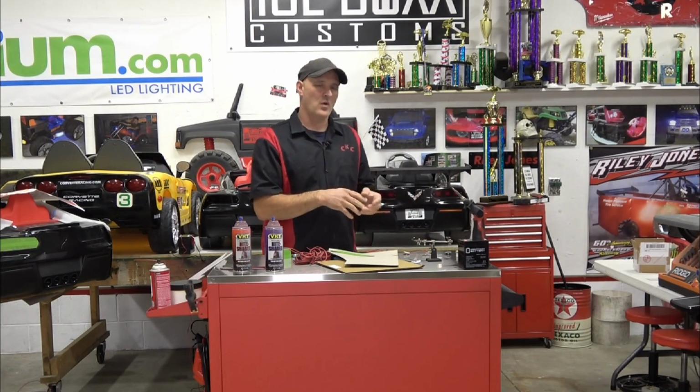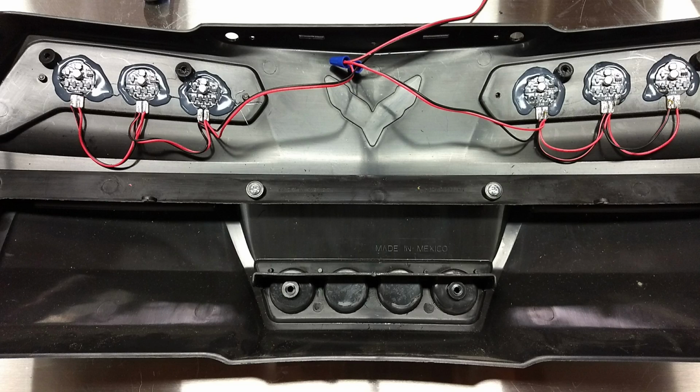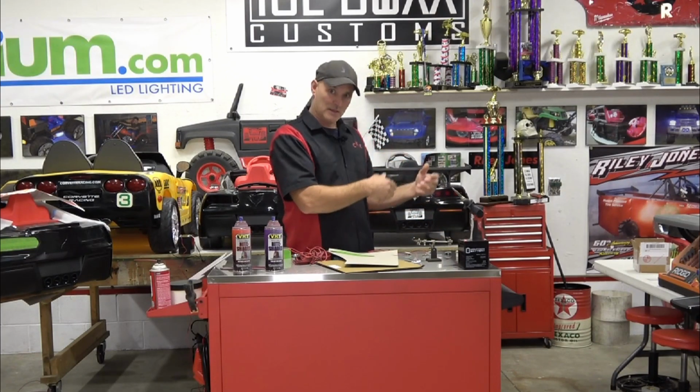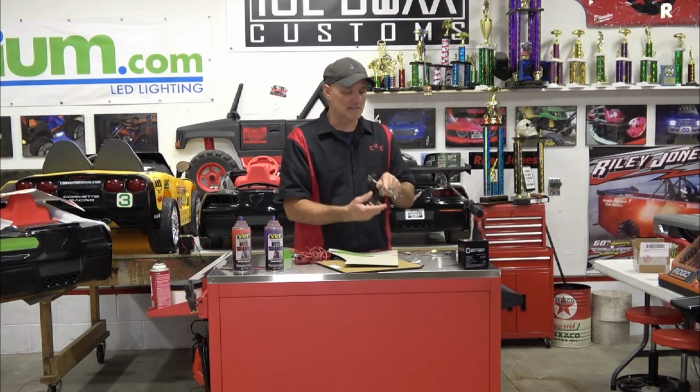We've actually drilled the holes and glued the LED pucks in, and then we've also soldered up everything and then glued it in. We personally think that it's easiest to glue it in. That way you don't need your helping hand when you're soldering and everything's already hard mounted.